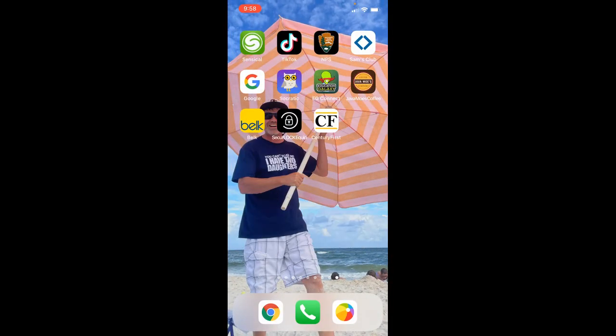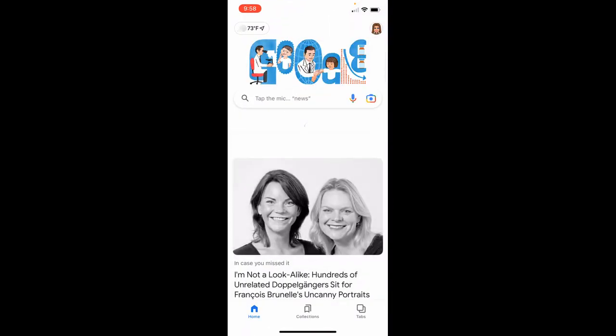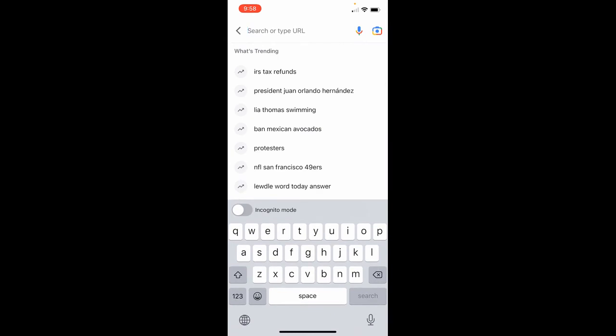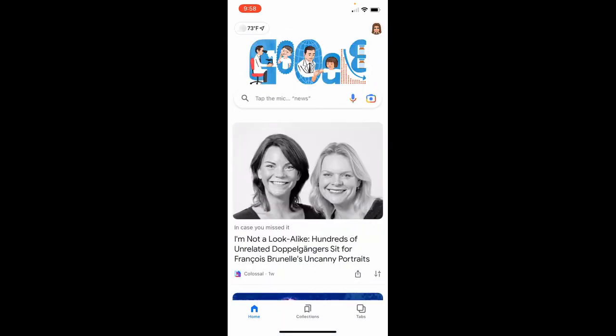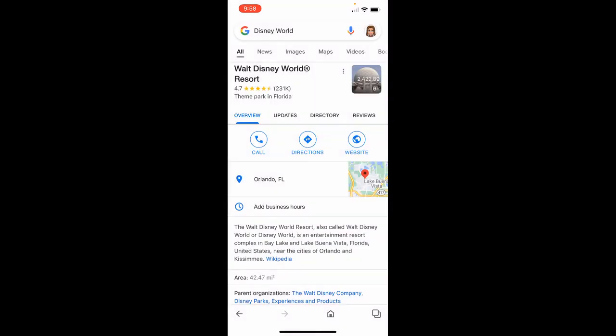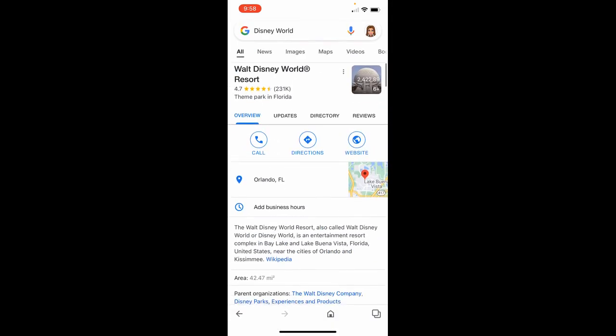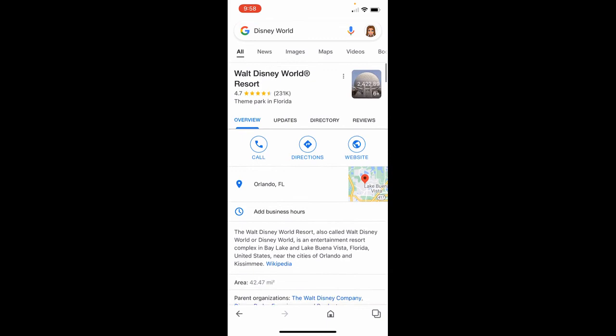We're going to take a look at just the Google browser. The reason I show you this is because there are some fun things to do within this browser. Notice I can click on the microphone. Disney World. All I did was click on the microphone. It searches exactly what I asked for, and here it is. You can see all of the search results that come up for this particular search feature.